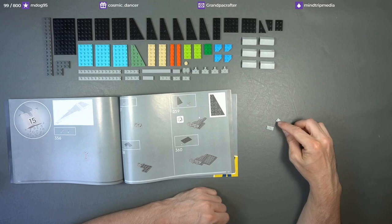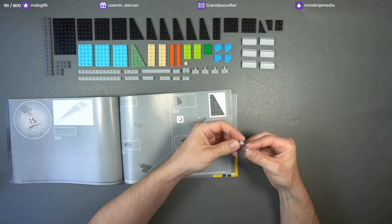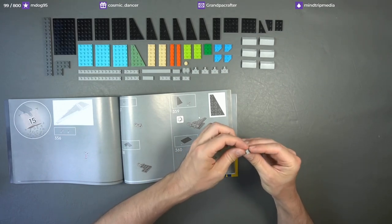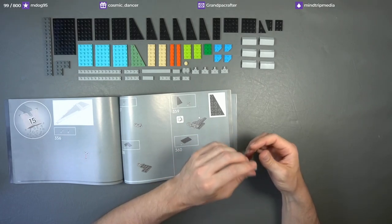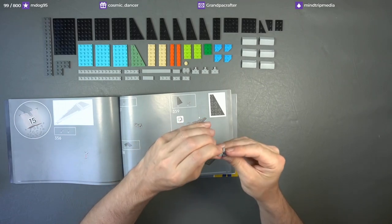Noticing a lot of the pieces lately have had these little white dots on them from the casting. Most of the time it doesn't matter, of course, because they're snapped all together, but every now and then they do show up on the surface.